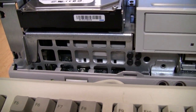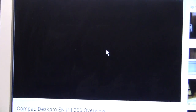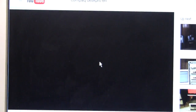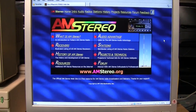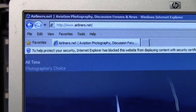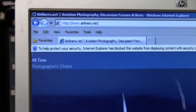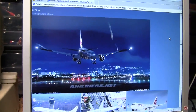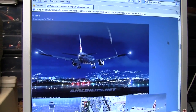These machines can get quite loud when the fan goes at full speed. I'm trying to play a video about the Compaq Deskpro EN, but it's just showing a black screen — I don't know if Flash Player is installed or if it's powerful enough for the HTML5 player. Here's one website that always works on old computers: amstereo.org. It's a bit ironic when a Windows XP computer with no antivirus and Internet Explorer 8 is claiming it's protecting our security. I do still use Windows XP online every day, but I do have antivirus installed when I do that.